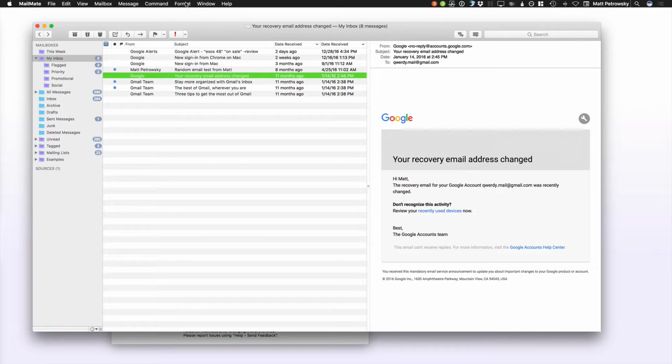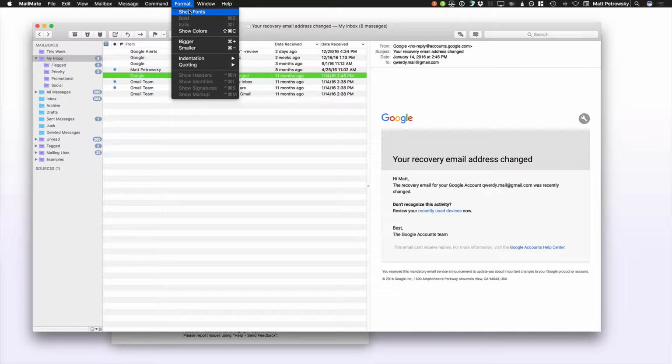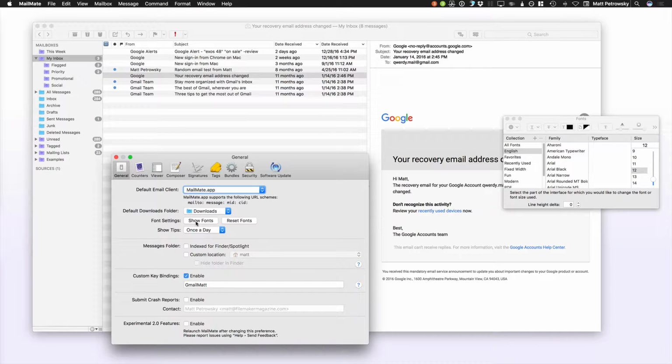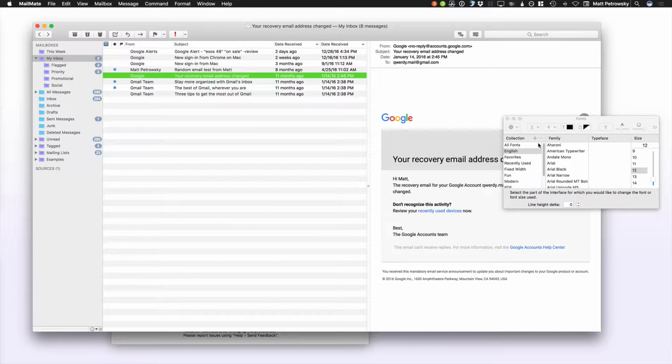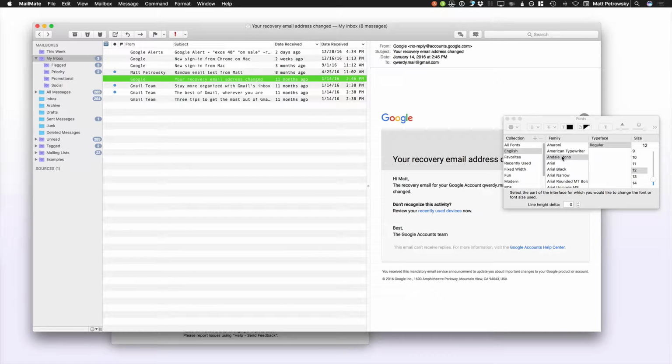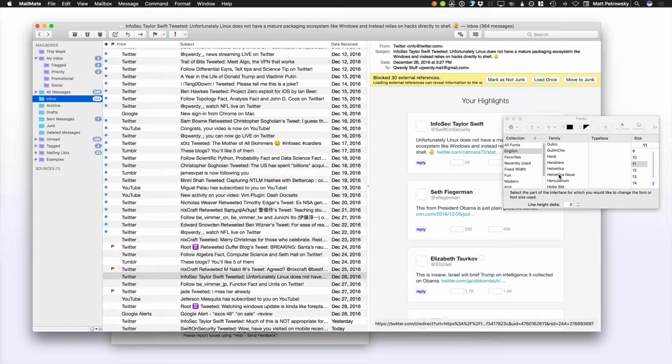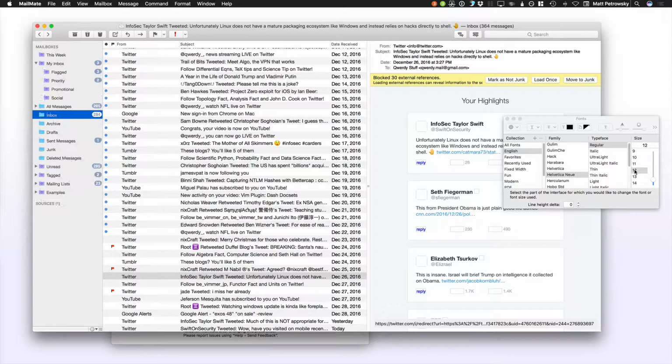Now the fonts can be accessed by going up to the Format menu and choosing Show Fonts. And that window will come up. It can also be accessible by going through this dialog and clicking Show Fonts. Same thing. But again, as I mentioned, I have a message within my message list selected. If I want to see that as Andale Mono, no problem. Let's scroll down and choose something a little bit nicer. Maybe we'll go to Helvetica Neue, and we'll set that to a nice 14 point, something a little bigger. If I want the sidebar, then I'll select an item in the sidebar and then choose Helvetica Neue and make that maybe 12 point type.